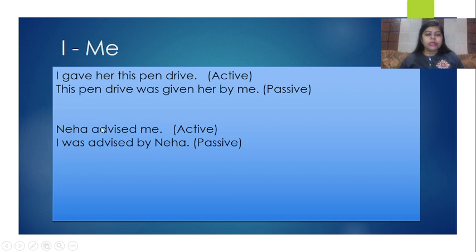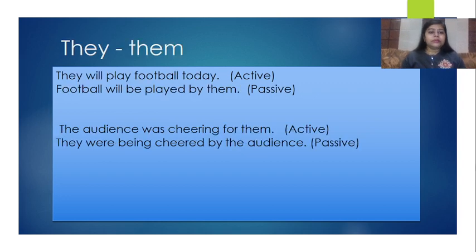Next example, Neha advised me. So me here is an object, and when we'll convert an object into subject, so it will be I was advised by Neha. So me will be converted into I and I will be converted into me because we are replacing subject and object. So we are going to replace their form as well, right? Let's move to next slide.